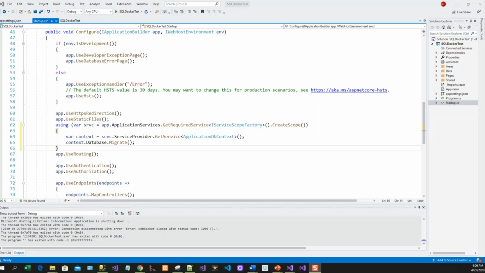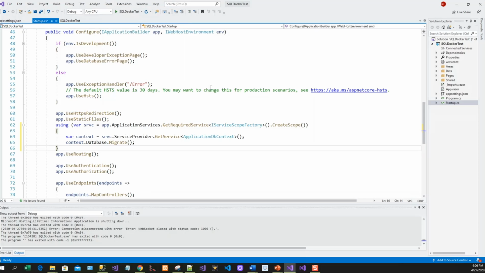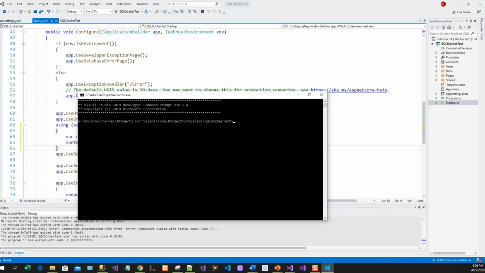So we'll have to download a suitable Docker image for SQL Server Express. Now here, as I've shown you, my Docker Desktop for Windows is already there, so I'll have to use these tools and the command line. I can either use the developer command prompt or the developer PowerShell. So let me bring the developer command prompt here, and I'll issue a command which is docker pull.